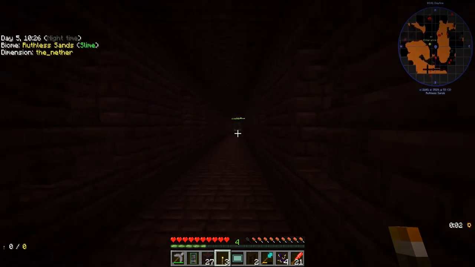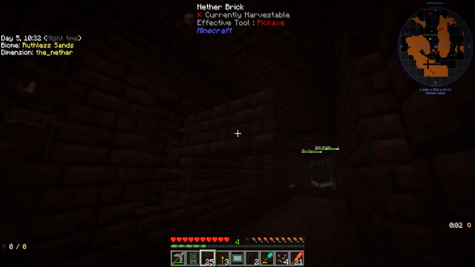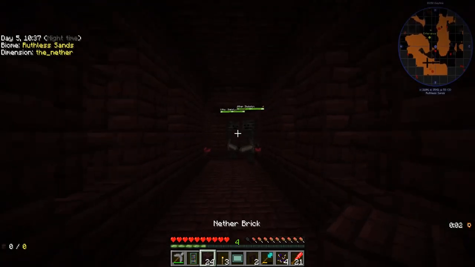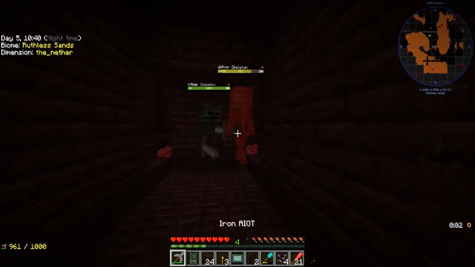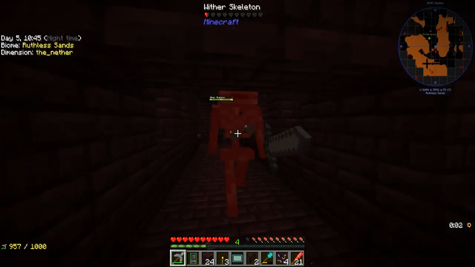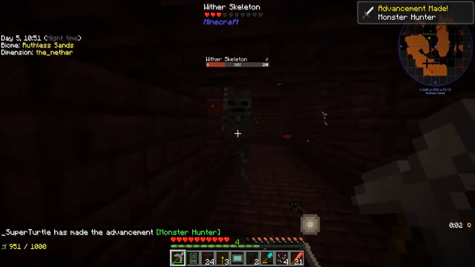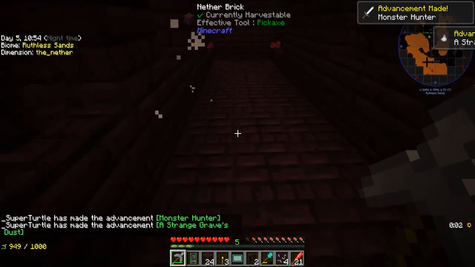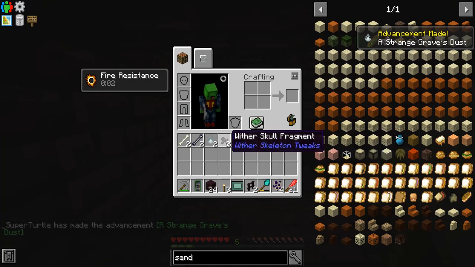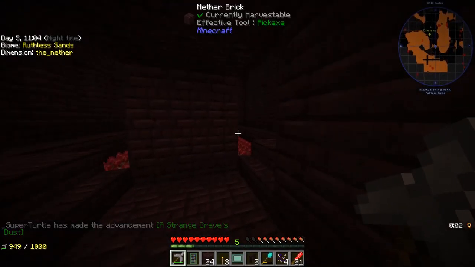This is a slime chunk. Oh, snap. Not what I wanted to do. Huh. Grave dust. Interesting. We got wither skull fragments, wither bone, wither ash. We're set.